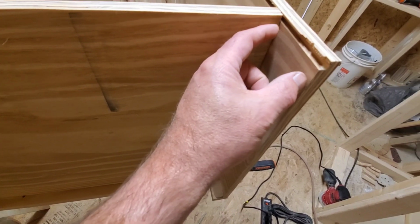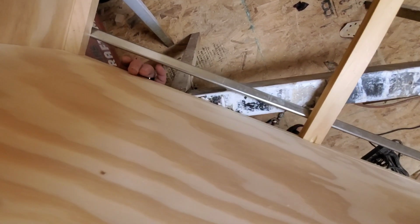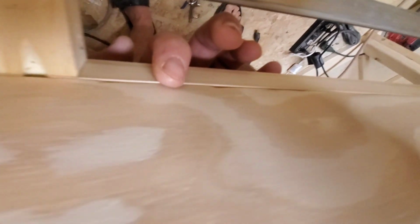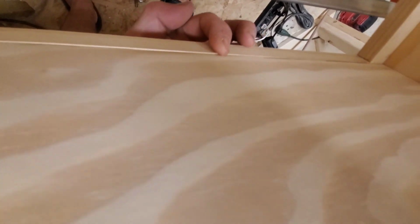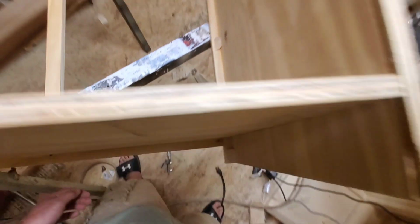I'm going to rip the one before down to fill a back bottom rail there. Now up here, I want there to be a little bit of a reveal. That's just my preference. I want that shelf just a touch below that top rail, because it can consistently be a touch below, but if I try to make it flush, they'll be high in places. So that's what we did at the furniture factory. But yeah, looks pretty good.